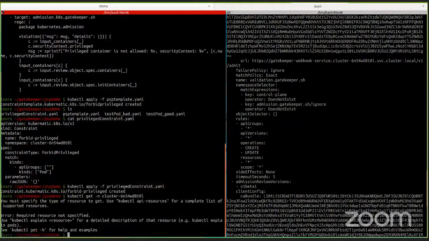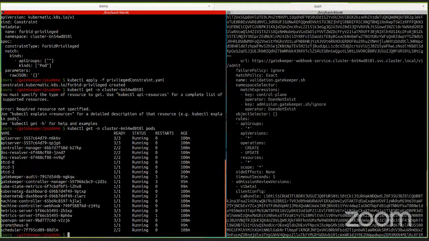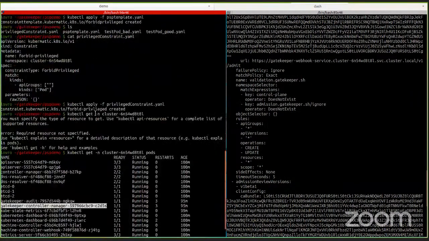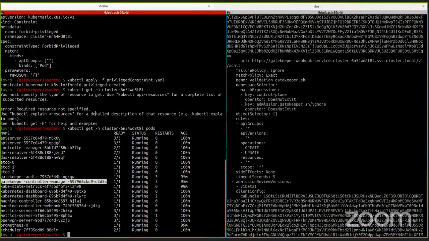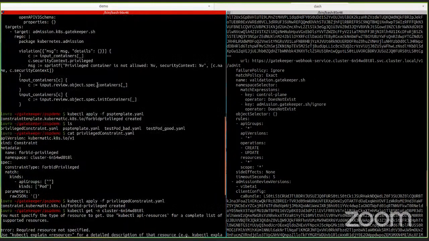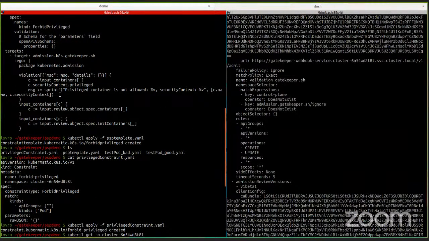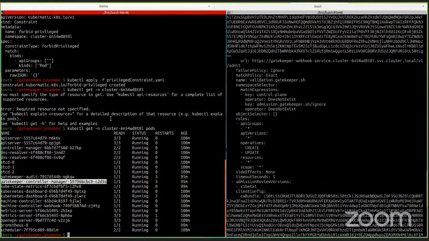Let me show you. It's here. And the controller, based on the constraint templates and constraints which are defined, makes a decision if it will allow it or not. So here it got a pod, and because of the template and the constraints, it checked it through this Rego, and it says it's not good.